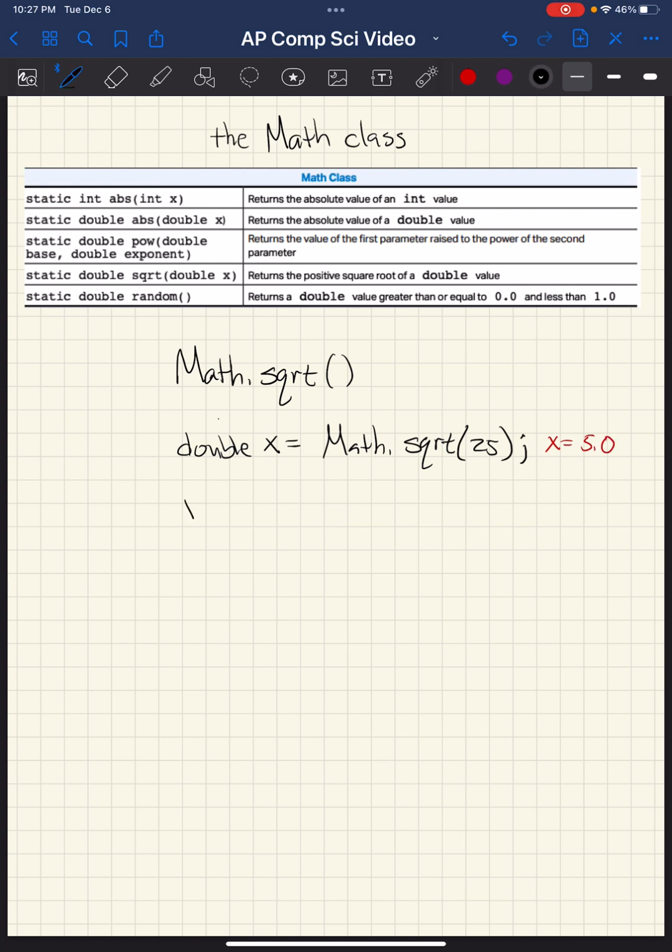We could have x equals math.sqrt of 6.25, which will give us x of 2.5.